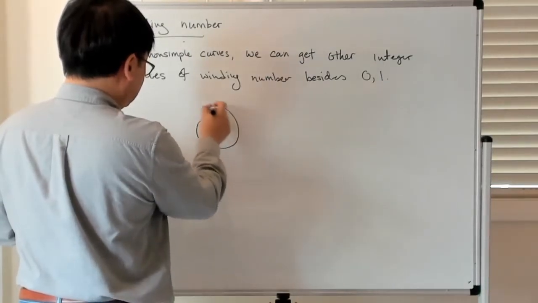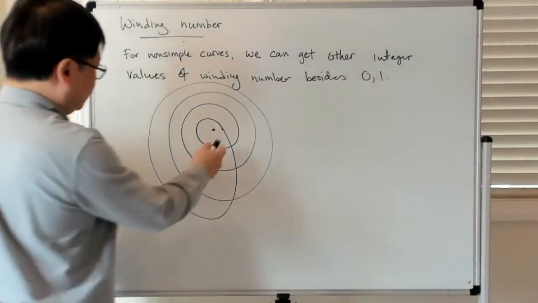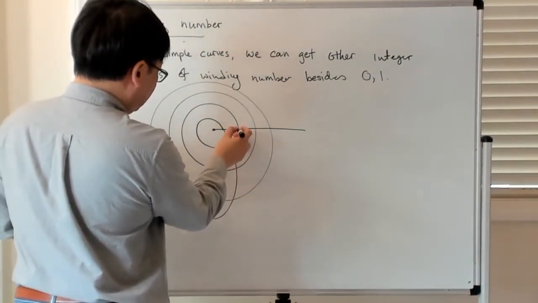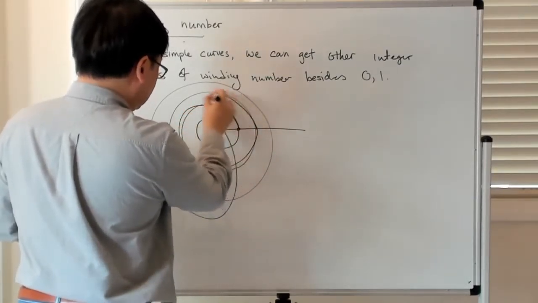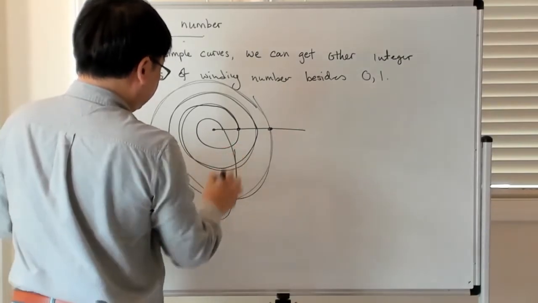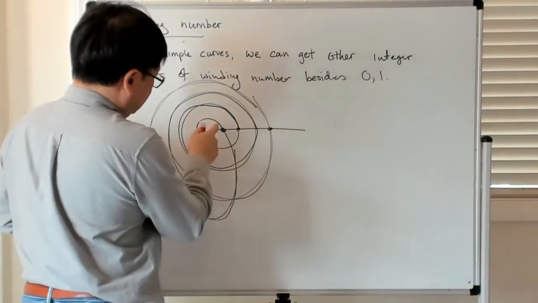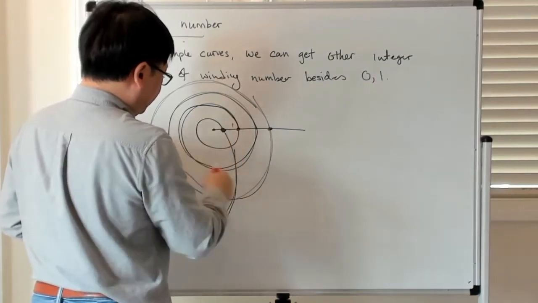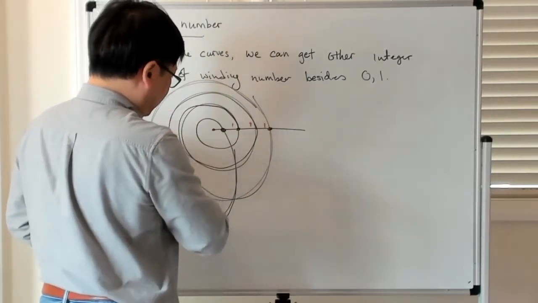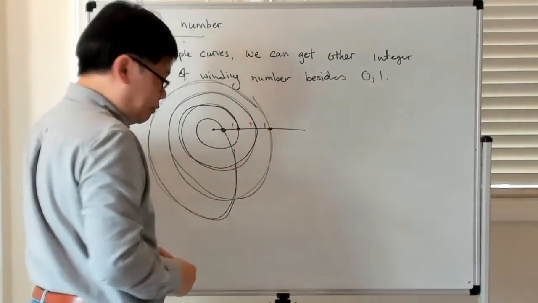So let's give a simple example of this. If I had a curve which does something like this, but then at some point it crosses. Let's look at what happens here. Starting from the inside, going around this way, we've done it once. Going from here to here, we've gone around a second time. Going from here to here, we've crossed a third time. And you come back here, and you've done a complete fourth. So this has winding number 4.